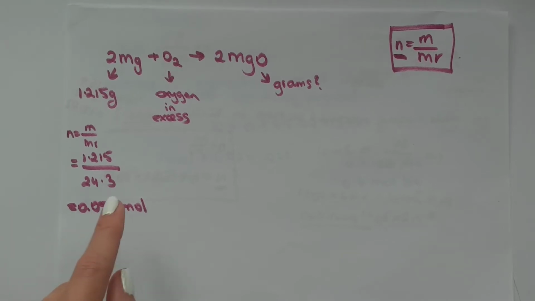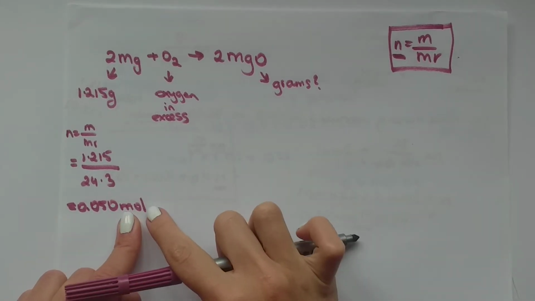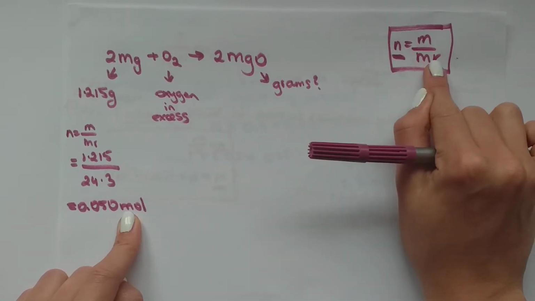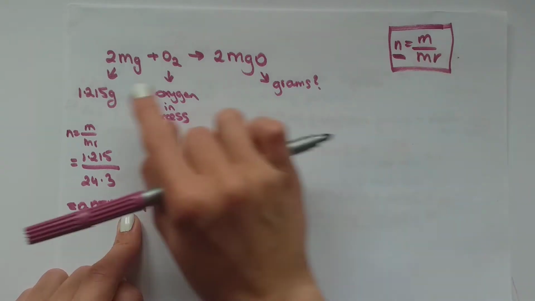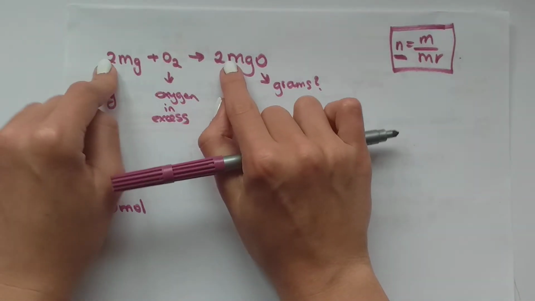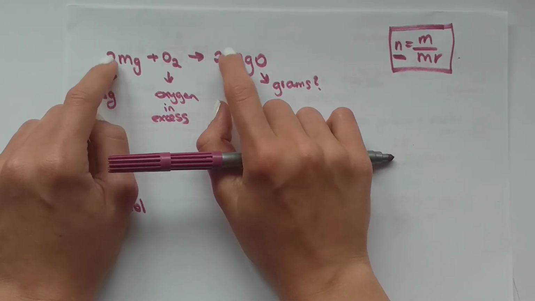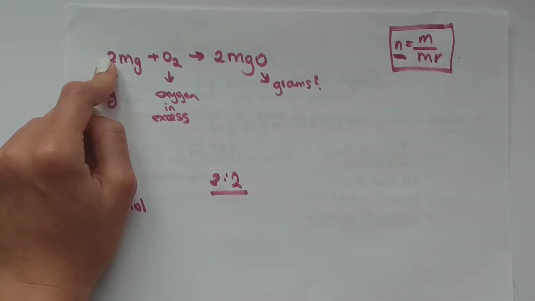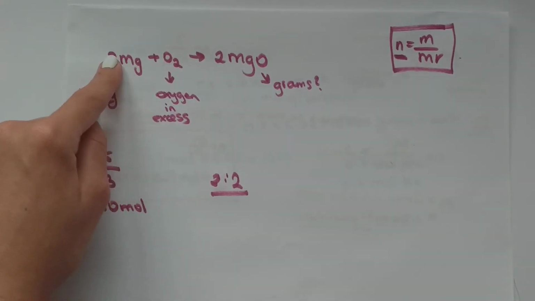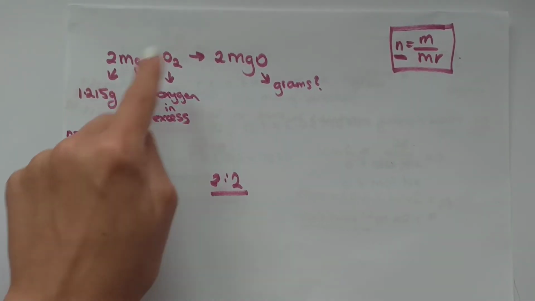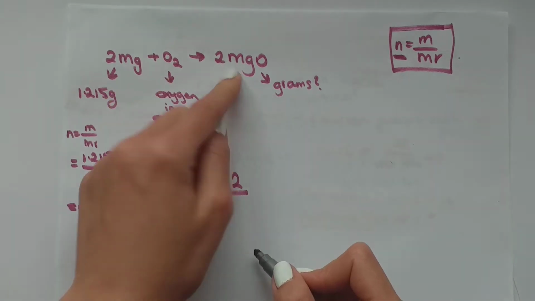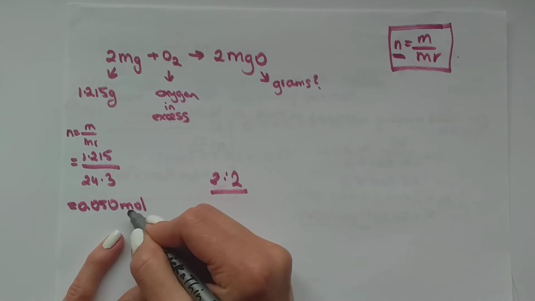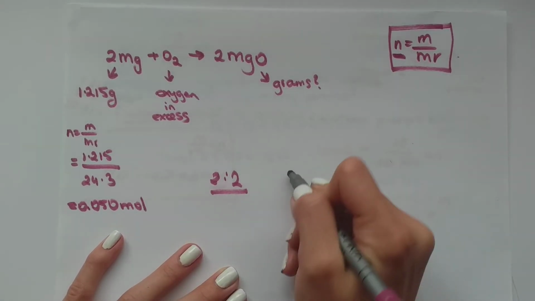And now we can use this moles in order to find this mass using this equation. However, before you do this, you need to realize that there are numbers in front of them. In this example, we have 2 to 2. So, however many magnesiums we use here, we make this many magnesium oxides in the product side. So, because they're equal, we can use exactly the same moles.